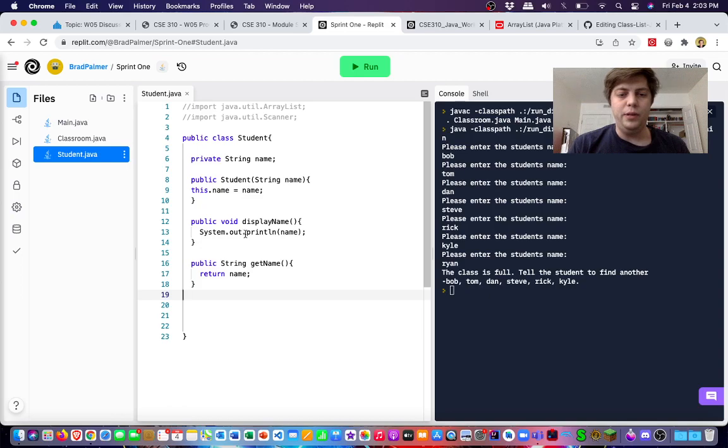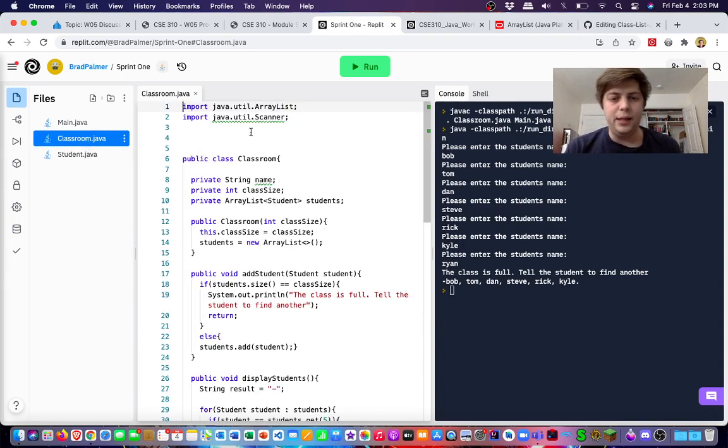Then we have a way to display the name outputted if we need to, and then a way to return the name so that classroom can access it within the classroom class in Java. Because if we don't return it somewhere in here, then it's a private variable, and we're just going to get like an address, and we're not going to get the actual variable itself.